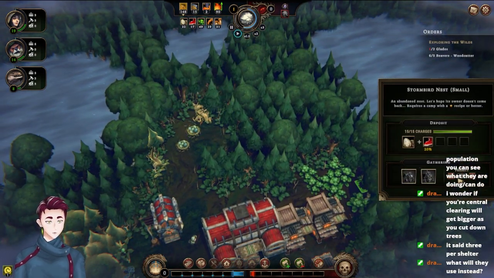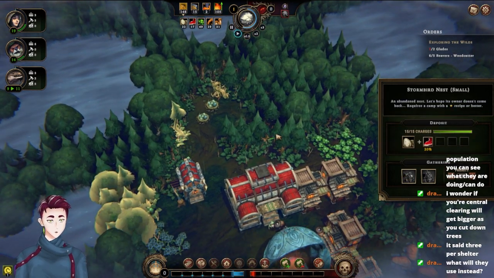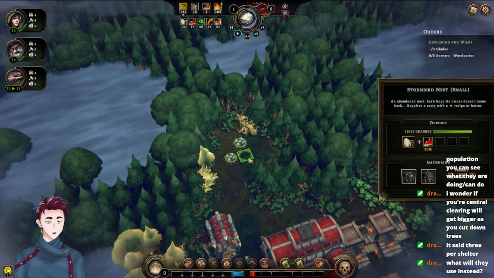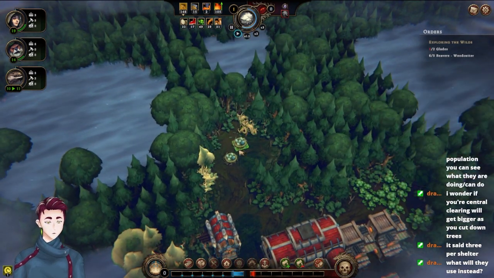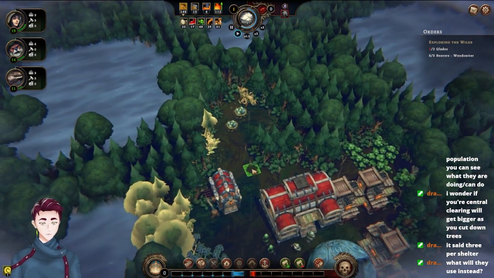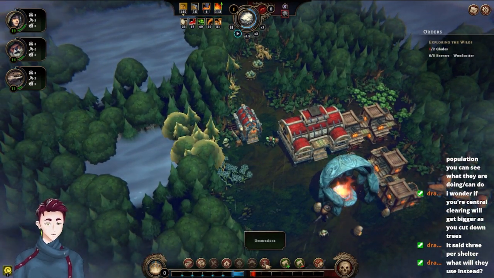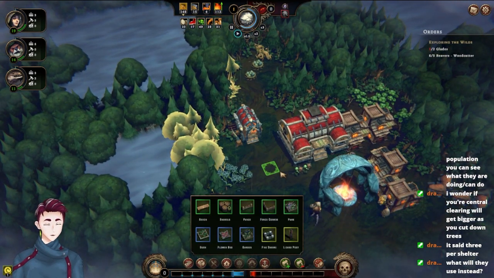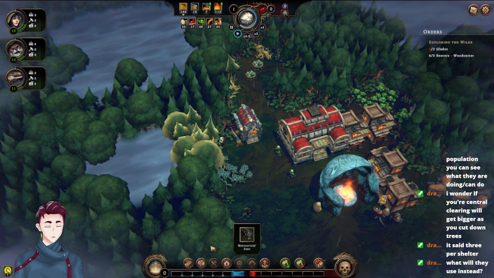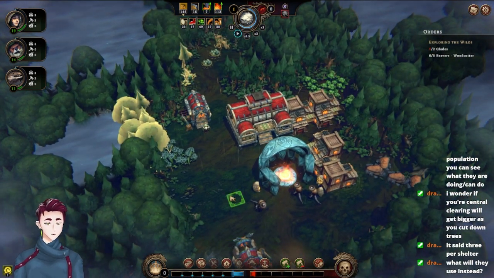Can I like collect them? Oh, gathering. Requires a camp with a star recipe or better. Okay. Decorations. Yeah, I don't have the ability to build anything else right now.